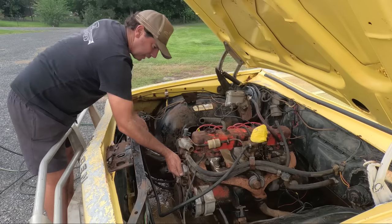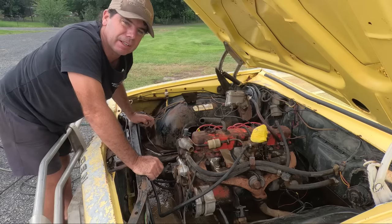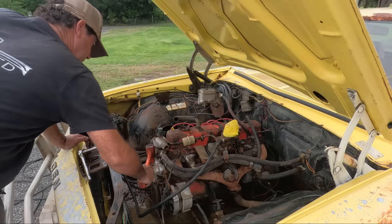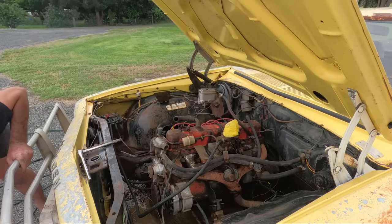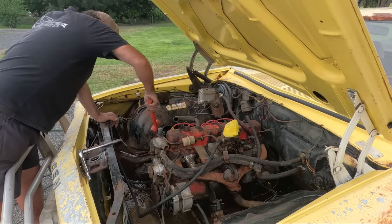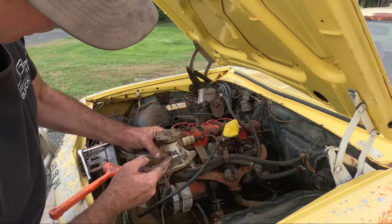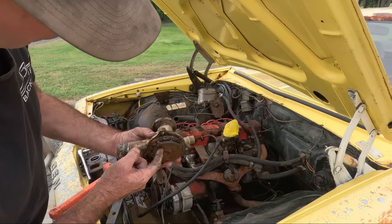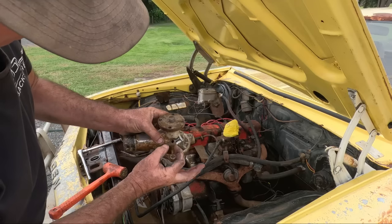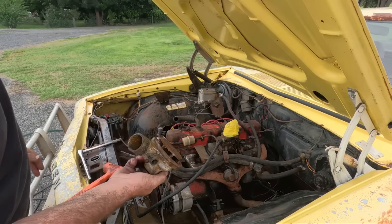Show you why these pumps leak. When the bearing starts to go out, they've got a little telltale weep hole underneath them. I'd say that's what's leaking, not the actual gasket itself, but I'll just get these clamps off. I've missed the bolt, have I? No. And you can see there, that's the hole there, the bearing's in there. So when the water starts getting past it, as the bearing fails, it weeps out there and you can see the water stain. That's what's been happening. Anyway, I'll get another one. We'll get that sorted.